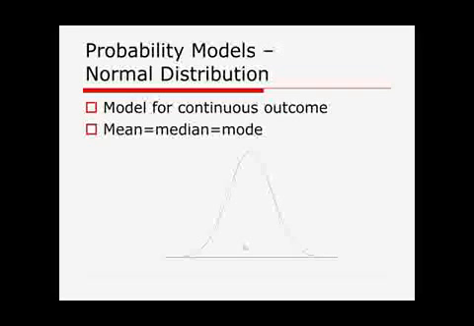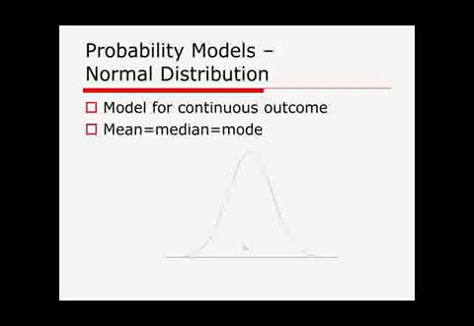And so the mean is sitting exactly in the middle. In fact, for the normal distribution, the mean value is equal to the median. Now, just a few minutes ago, we said that's not always the case. If you have outliers, extreme values above and below, or high or low, the mean and the median will not be the same. But if you are in the situation where they are, your data might follow what's called a normal distribution. It's also true that the mean is equal to the median is equal to the mode.